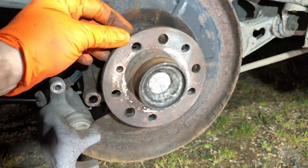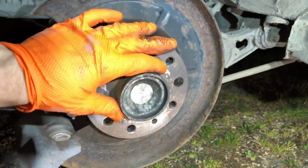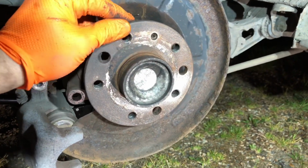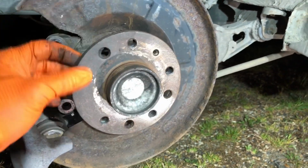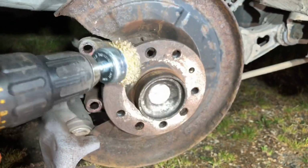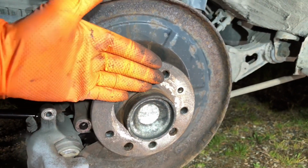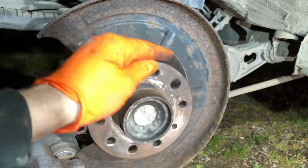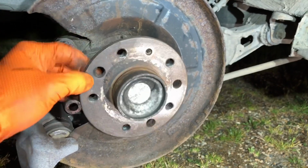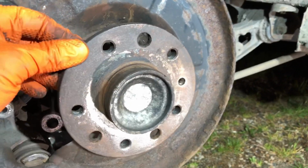When you're taking the brake discs off and removing them, make sure you get any of the surface rust, any of the grit and anything that was on the hub once you remove the disc, because the rust obviously comes off the disc and gets stuck to the hub. Make sure that hub is perfectly flat, and just go over it with a drill and a brass wheel, and make sure all that surface rust is off. Otherwise, the discs are going to be spinning at really high RPM, especially on the road, and they're going to have a slight wobble to them. It's going to hinder braking, and you're going to get a vibration through the pedal. Just make sure the hubs are completely clean.